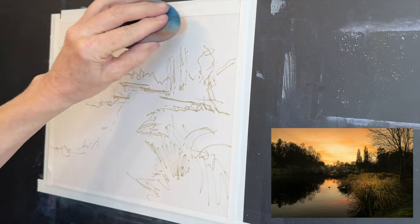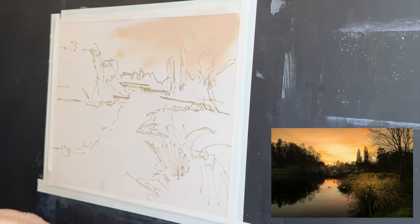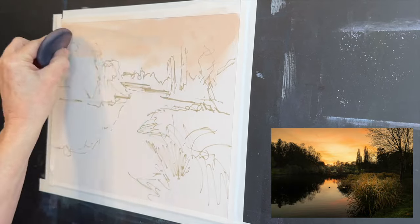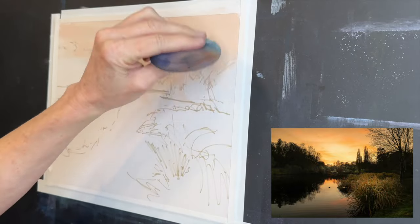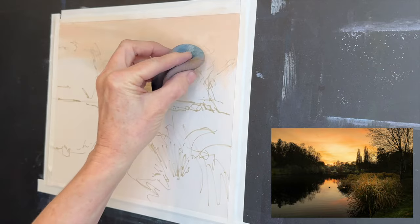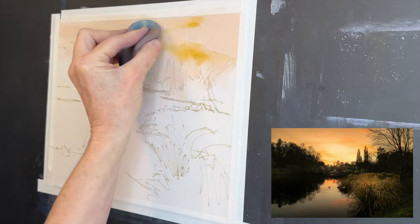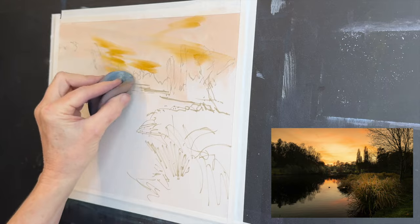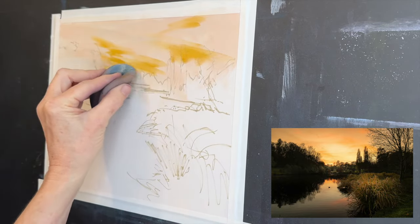Here I am with my one applicator — it's kind of cleaned off nicely. I'm just getting a smooth application of this beige color. If you're a patron of mine you'll get all of my color numbers for these pan pastels. I'm blending my sky right down into the background, then getting some pretty golden colors in the sky as well, giving some general gestural marks as to where the warmer and darker value colors are.